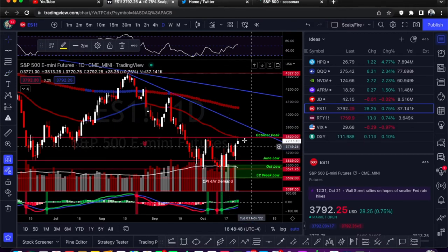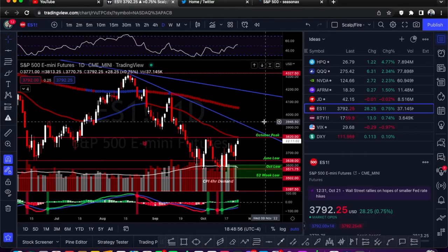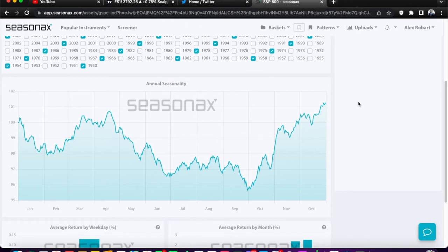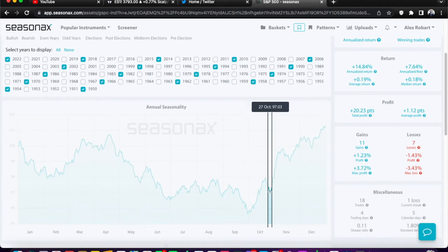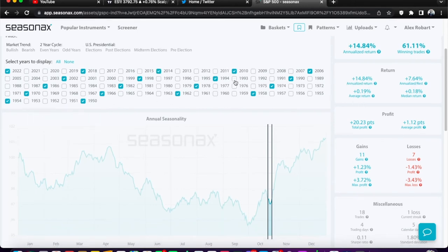QQQ looks a little better than ES right now. There's no specific setup on SPY or QQQ at the moment — could take a short-term day trade puts off this resistance, or if it opens up around here it might give a good swing trade. But you don't really want to go against the seasonality. Looking at SPX seasonality for midterm years — Monday the 24th through the 29th — there's a pretty small dip, nothing too crazy.